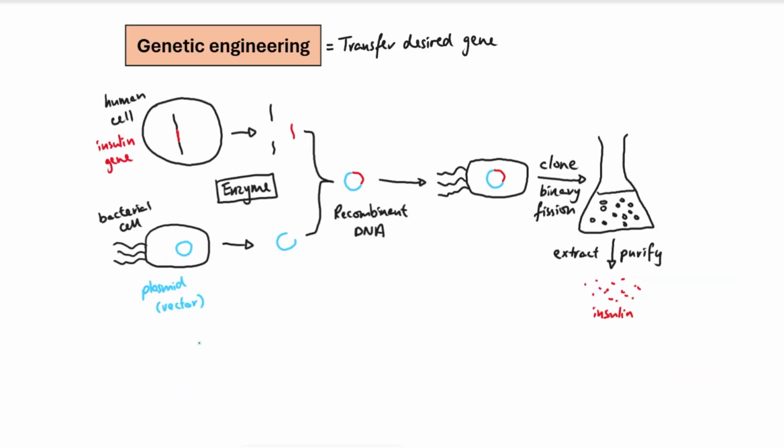So now that we've looked at the process, let's look at the pros and cons. So I already mentioned how we can mass produce our desired protein. We can also increase the crop yield of the genetically modified plants or crops with the same reasons as above. And like I said, make sure you specify how they might do that. They're more disease resistant or they're more weather resistant. So very similar benefits compared to selective breeding. However, the concerns are slightly different.